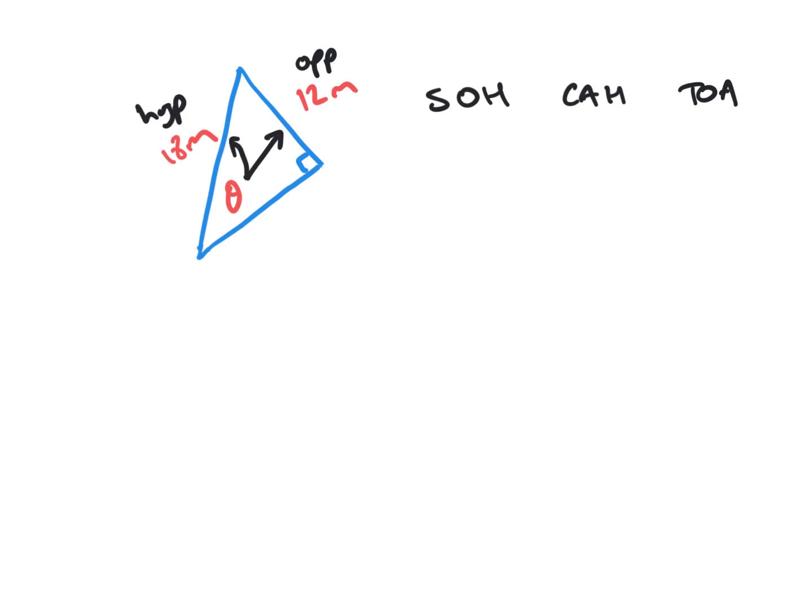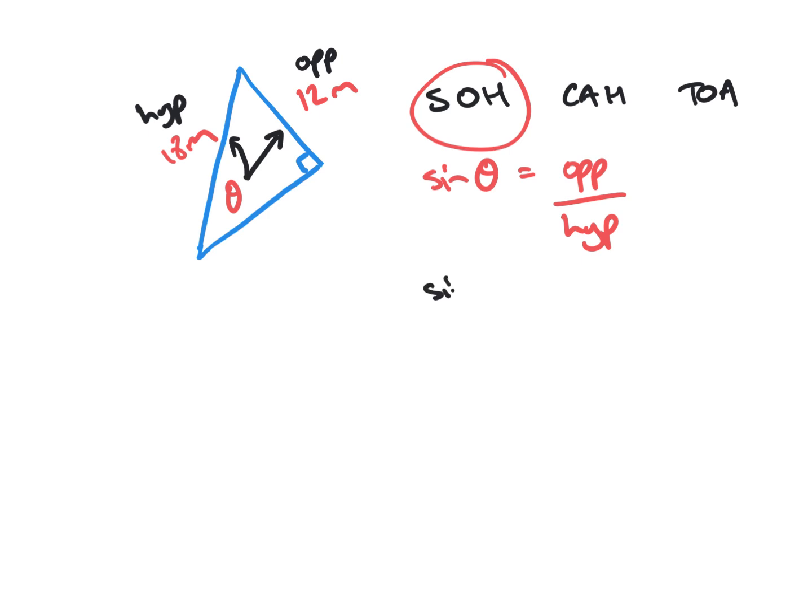From there, we determine which out of our 3 trigonometric ratios, that's why I've got SOHCAHTOA over here, contains both the opposite and the hypotenuse. And the only one that contains both the opposite and the hypotenuse is SOH, or sine. So I'm just going to write down that trigonometric ratio. I always like to do that just to ensure that when I input or substitute the values in, I've got them in the right spot.